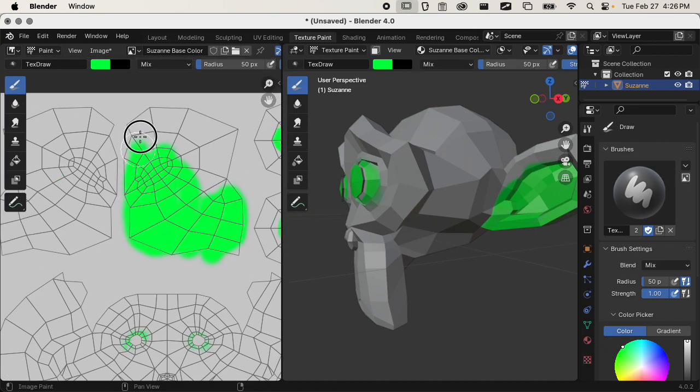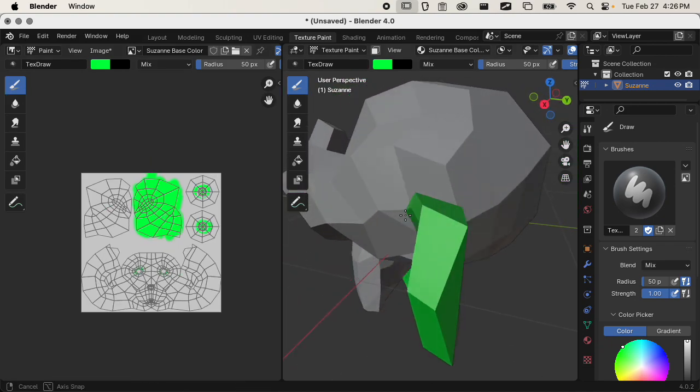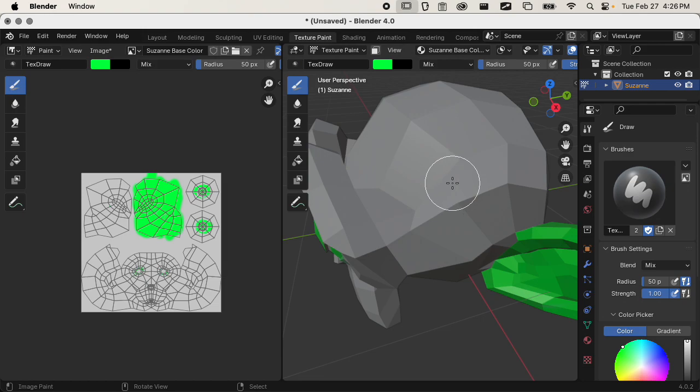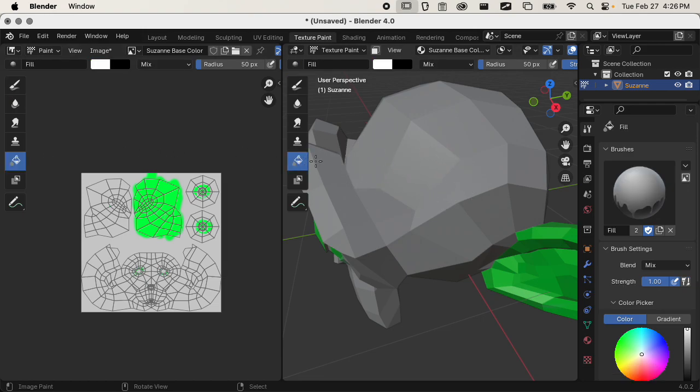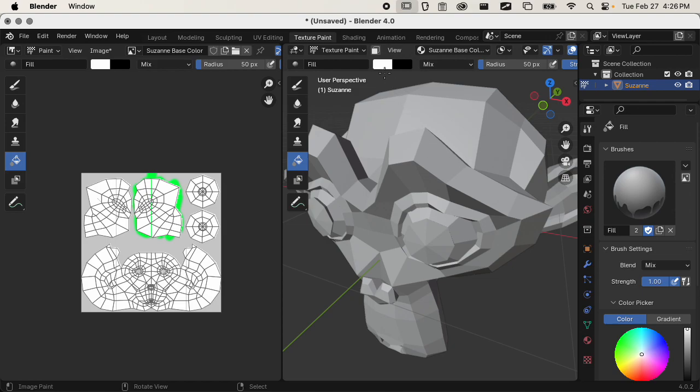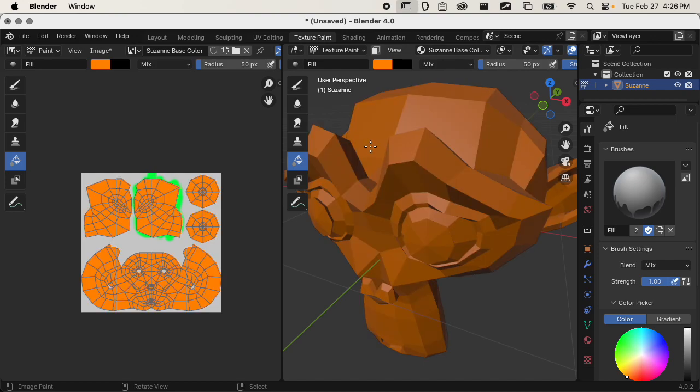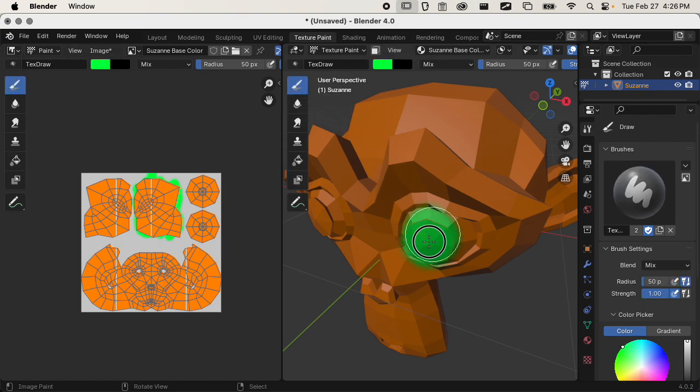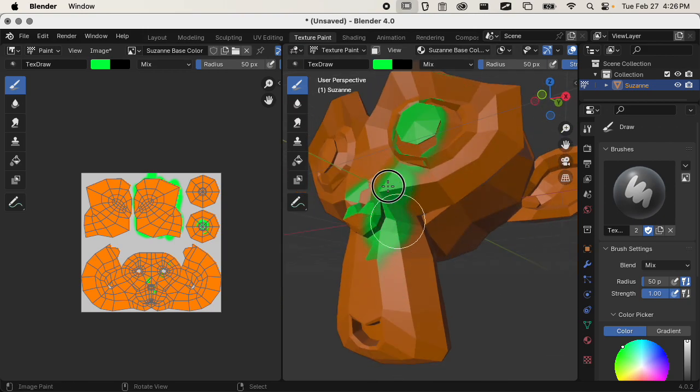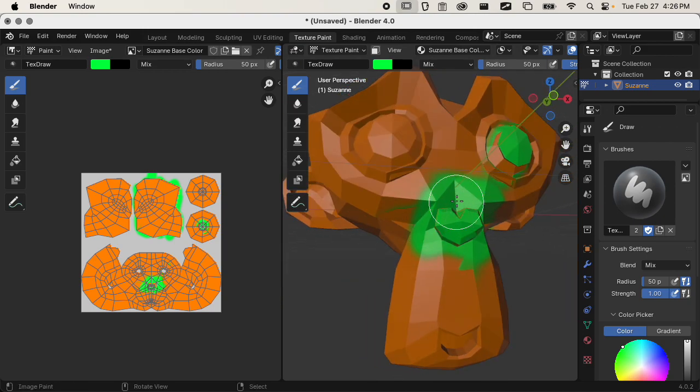Another thing that you could do is just bring this into Photoshop and use Photoshop, because you can do a lot of stuff in Blender, but it's not perfect. You're not going to be able to do everything that you want to do. You can do some basic painting. You can do a color fill. So if I just want to fill the whole color, I have to choose a different color. I can just fill in the color like that, or I can do a selection and fill. But it's not as sophisticated as Photoshop or other things like that. But you can do some painting, and that's basically how textures are made.